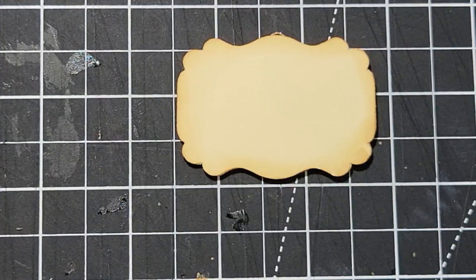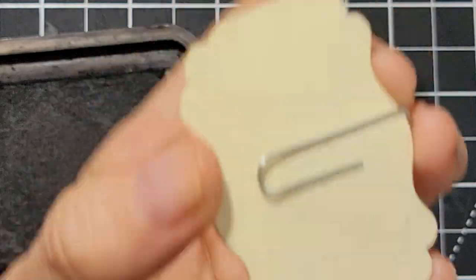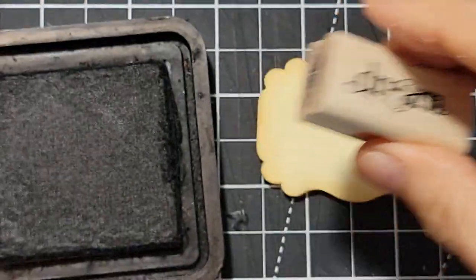Alrighty then. Here we go. Okay, yep. This is black soot. There we go. Yeah. Okay, so let's go ahead. Make sure that you got your paper clip oriented correctly. Get your stamp.